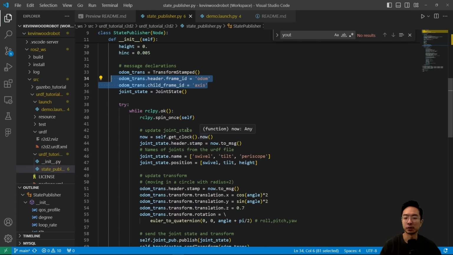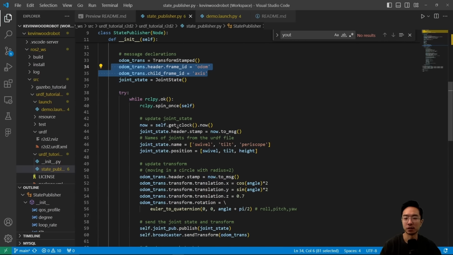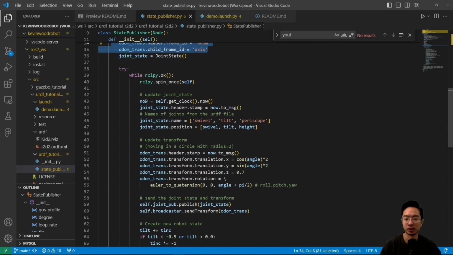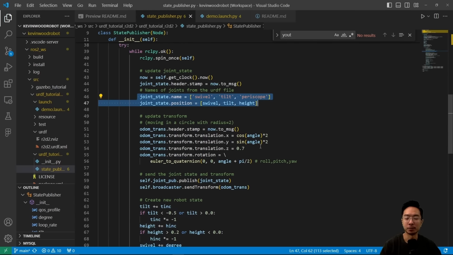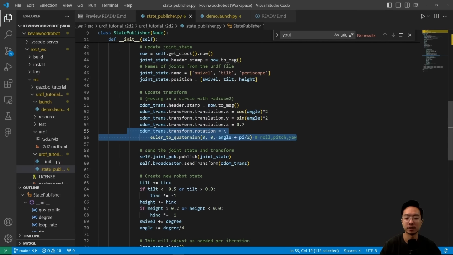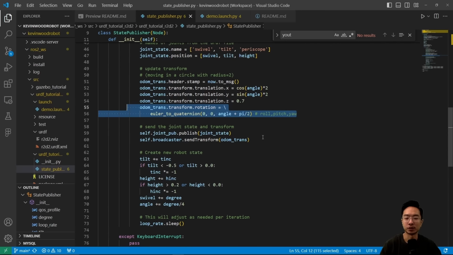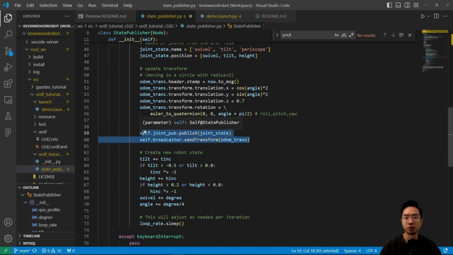And then here we have our main loop that does most of the simulation. So here we have a while loop that's going on. We get some clock time. We get the joint names that we're interested in. And then here we update the positions. You can see with the X and Y values as well as the Z, so X, Y, Z. And we have some rotation for a roll, pitch, yaw that we go ahead and update. So after we update everything, we want to publish the new states, and then we send the transforms.